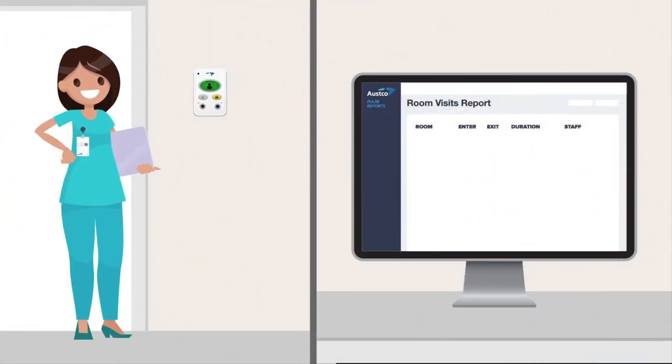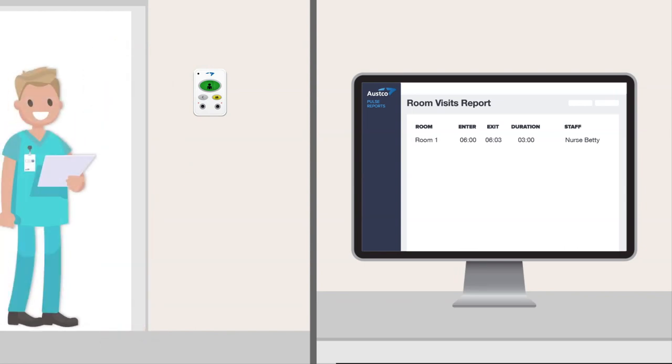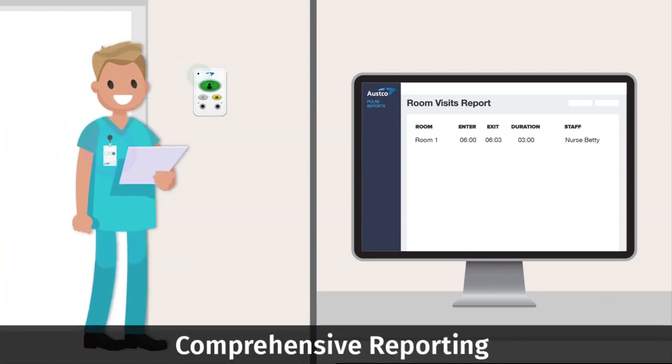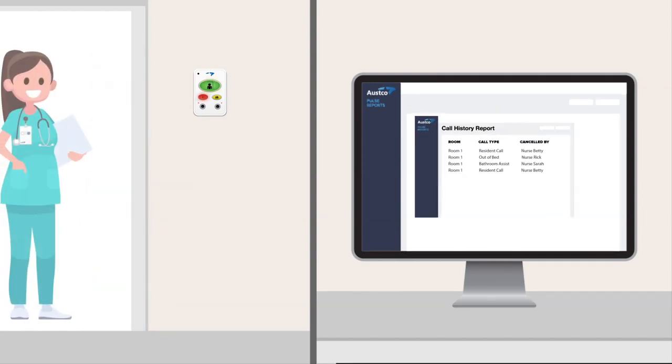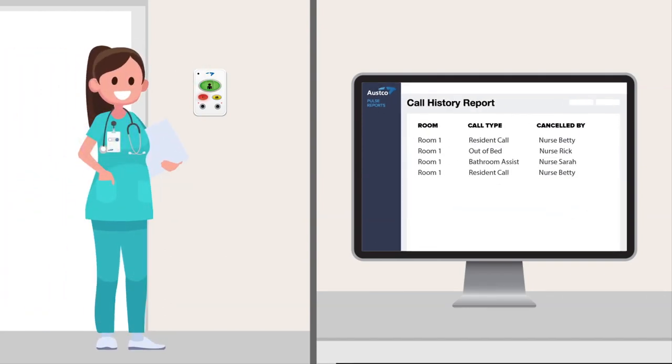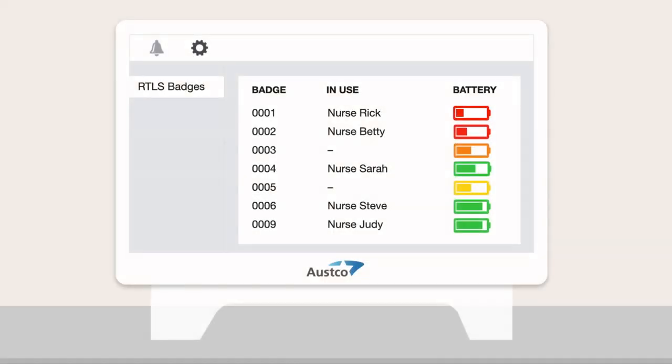Good reporting is crucial to meet your organization's standards as well as regulatory requirements. All presence events are logged for comprehensive reporting, whether there was an active call or not. Calls canceled by auto-presence will show the staff member or badge ID in the report. The badges are rechargeable, and their battery life is part of the data sent with each interaction, so you know how much battery each badge has remaining and can quickly exchange them when necessary.